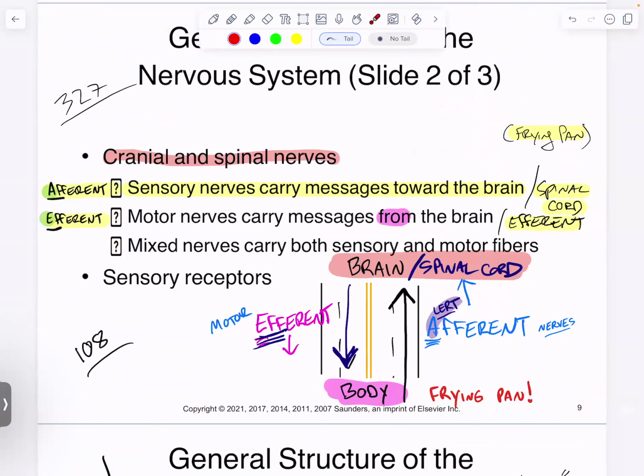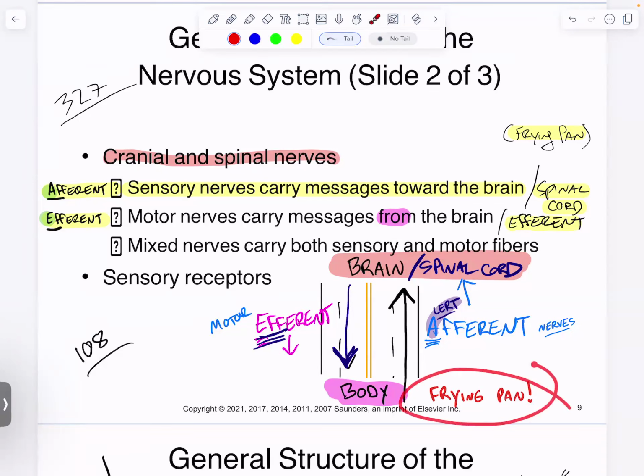When talking about these cranial and spinal nerves, there are different types of nerves that we have. We have sensory, we have motor, and then we have a combo. What are sensory nerves? They are nerves that are sending sense information to the brain: touch, sight, hearing, smell. So it's sending the information of what just took place in regards to our sensory systems. So sensory nerves are afferent.